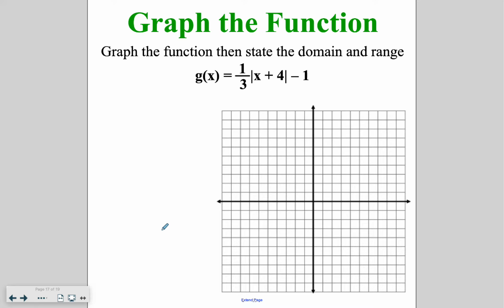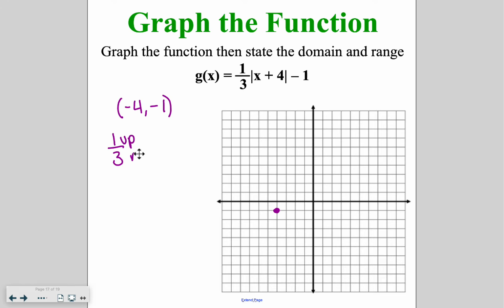Moving on to this next example now, once again, we want to pick out our vertex to start. So the x plus 4 in the absolute value bars means that you should be moving 4 to the left. The -1 outside means that you should be moving 1 down. So your vertex is at -4, -1. So 4 to the left and 1 down. Your slope then for this one is 1/3. That tells you how to build up the right side of the graph.